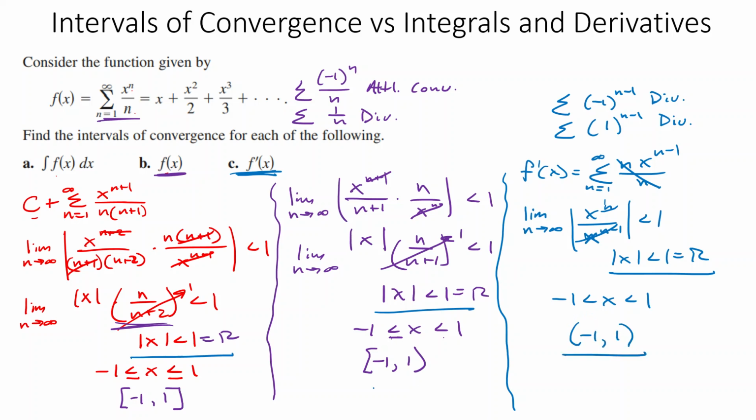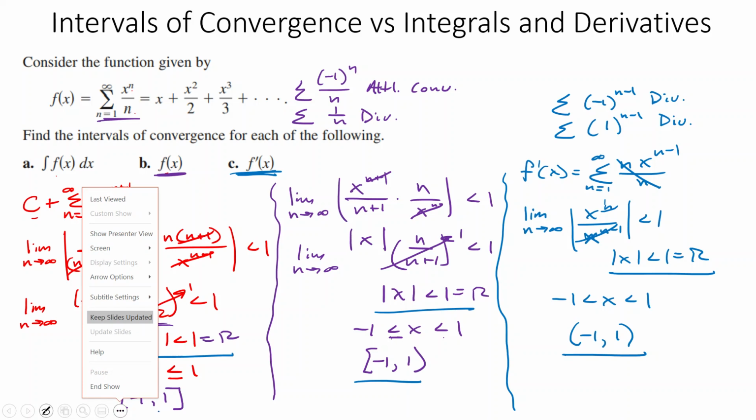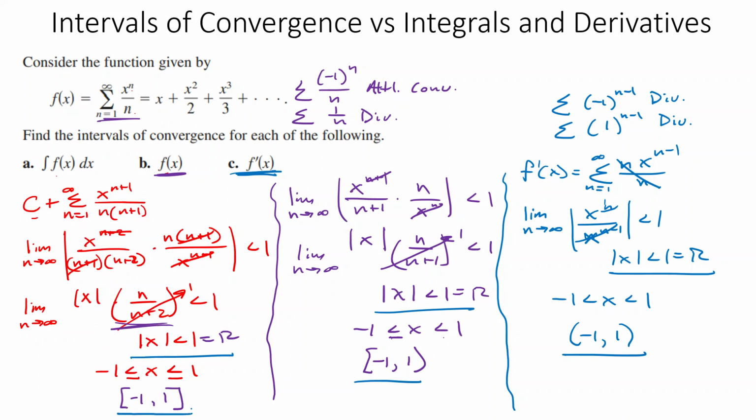So again, we get 3 intervals. They cover the same section, but they all do different things at the endpoints. So really the endpoints are what you have to check. We'll have the same interval, just check the endpoints. So we could have just found the interval for one of them and said, okay, it's going to be the same for all of them. Let's just check the endpoints. And there you go. Much shorter problem.